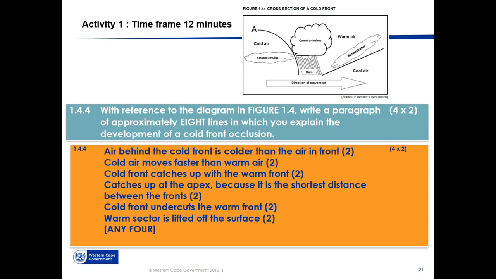And it says, with a reference, write a paragraph on how the development of the cold front takes place. And this is a nice question for a paragraph, right? It says 8 lines. So you've got to explain the whole situation of how it will develop. Right, I'm going to give you quickly just 3 minutes to take that particular question down, and then I can quickly go and have a glass of water. So can you please just take that down, because that is a very, very important question that you need to know. Okay, just excuse me for 2 seconds.